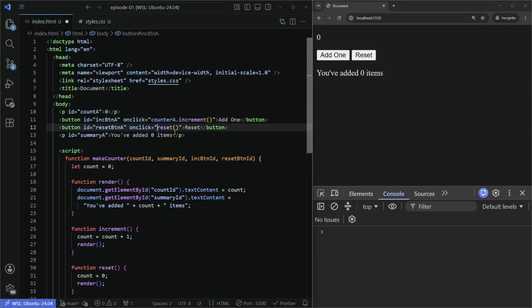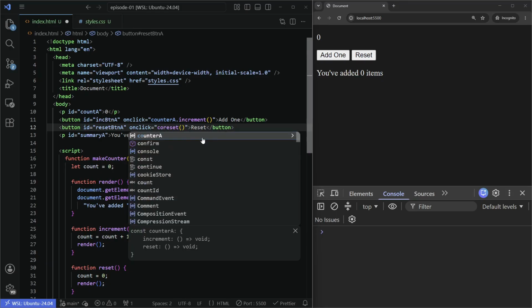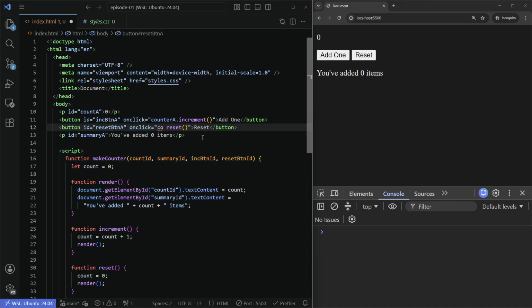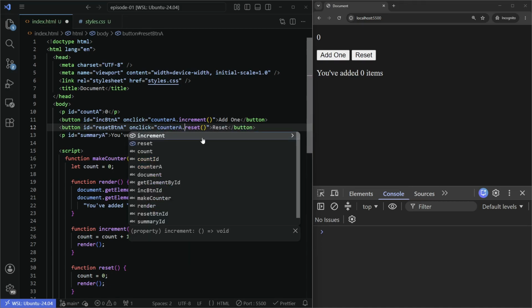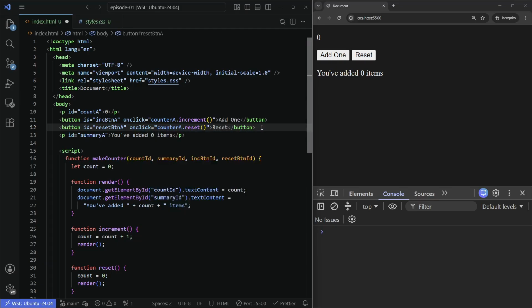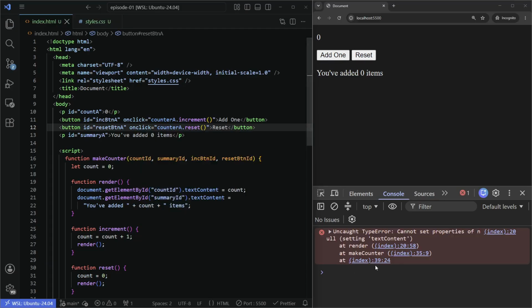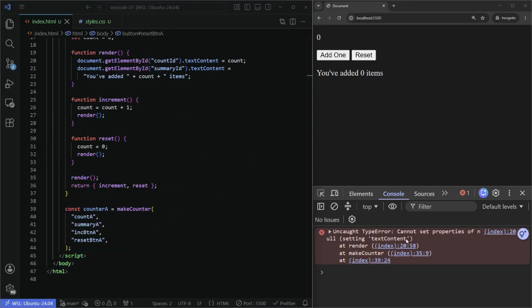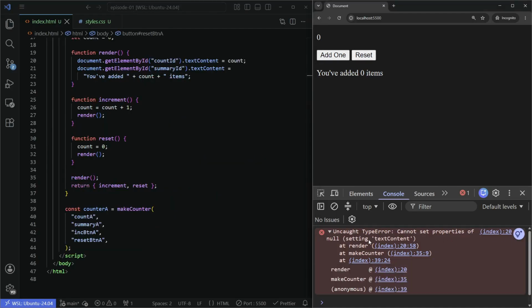And the reset, we need to do the same thing: counterA dot reset. Oops. So cannot set properties of null, not render number 20.